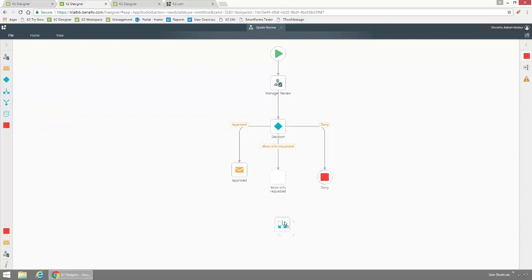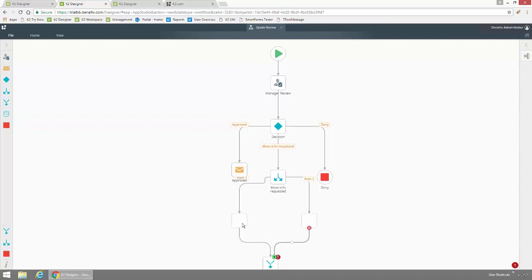So what I can do is, let's say if they request more information, maybe based on certain information, I might want to have different paths here. I might want to say, okay, if it's more information, I may want to have one particular path based on some certain criteria. Maybe I want to have a different path in parallel to that, and perhaps I want to come in here and, based on some of those parallel paths, I might want to merge this, right? So I'll come in here and maybe merge this particular piece.